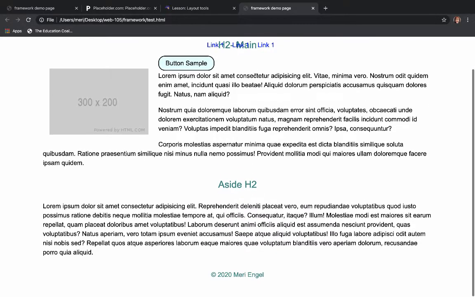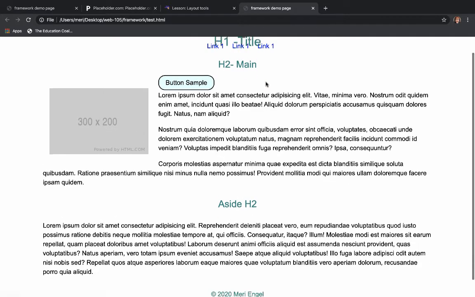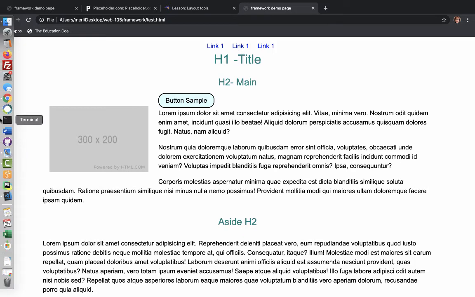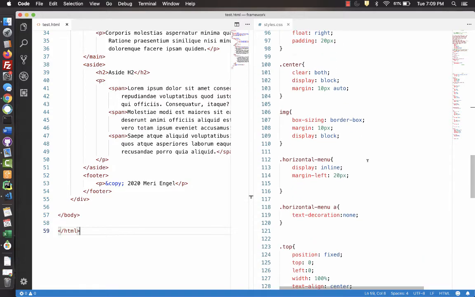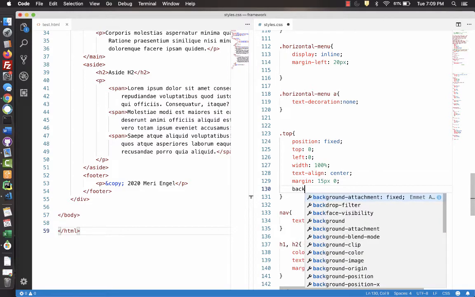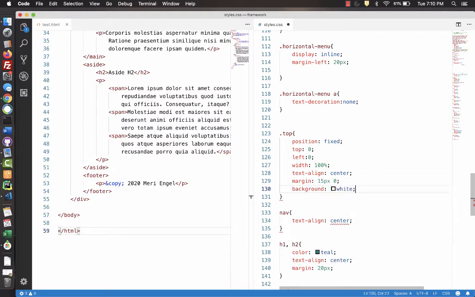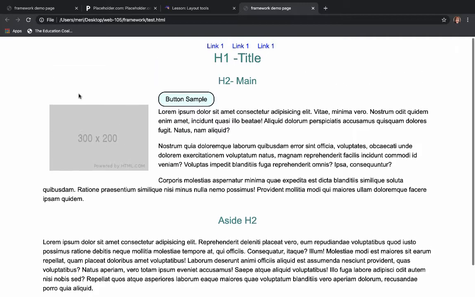So here I should have added a background color to the link. Or to the top one here, because I don't like the look when it goes behind it. That's something you sort of find out when you're trying it. So that would be in my top. And if I save that and then go back out here, this is still open, I can refresh it. And then you'll see that now when things go behind it, they don't interfere with being able to read it.